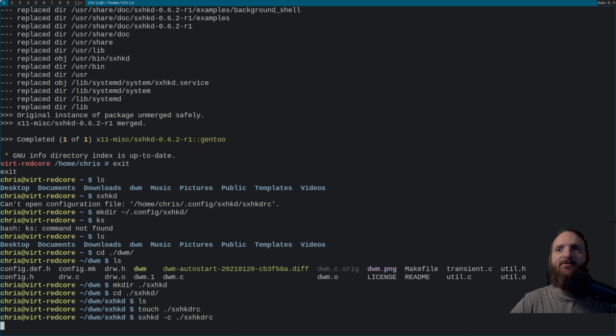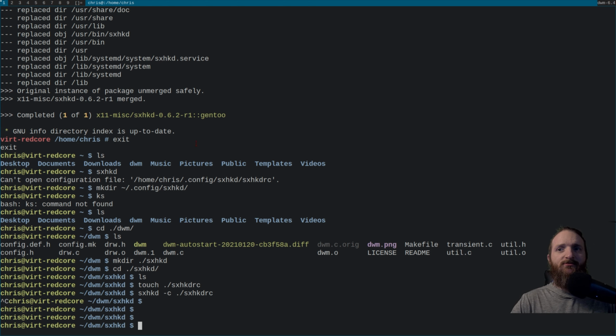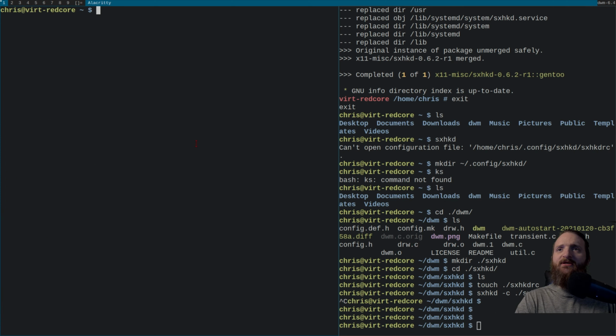However, we don't have anything. We don't have anything in our configuration file. It's reading a blank file right now with nothing really in it. So you may be asking, well, if you're using DWM, how can we get this to start every single time, right? So that's one of the things I want to get done: we want to make sure that DWM knows to fire this thing up whenever DWM launches.